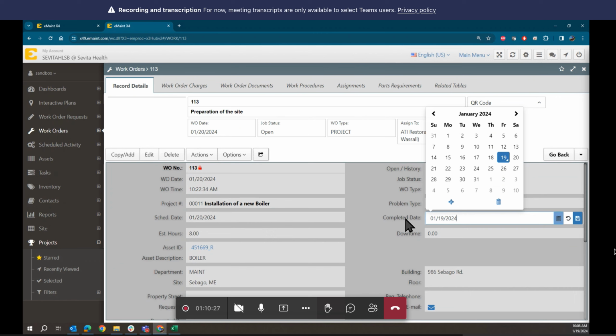Between the beginning and the end is the complete date. So let's say that the schedule date is 20 and the end date is 22nd. Yeah, but I complete the work order on the 21st, so that's okay.